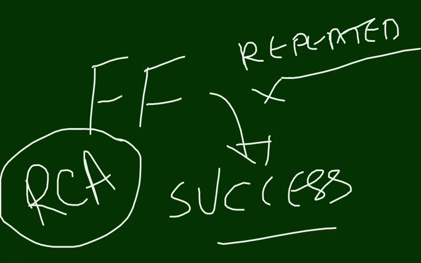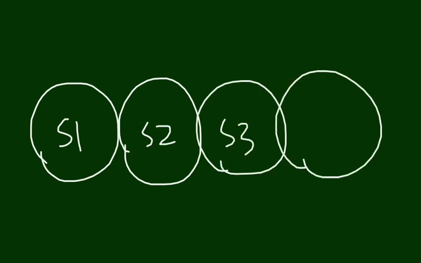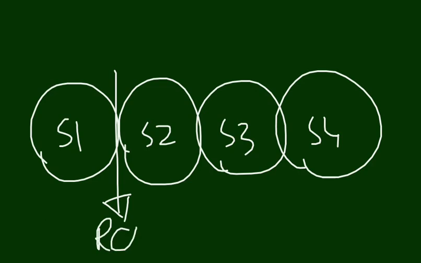In a waterfall project, we may do a root cause analysis at the end of the project, and the root cause analysis is recorded in the lessons learned to be used by the subsequent project. Whereas in the agile world, you have sprint 1, maybe sprint 2, sprint 3, and sprint 4. At the end of every sprint, we do a root cause analysis, and the learnings are pumped back into the planning meeting of the subsequent sprint.